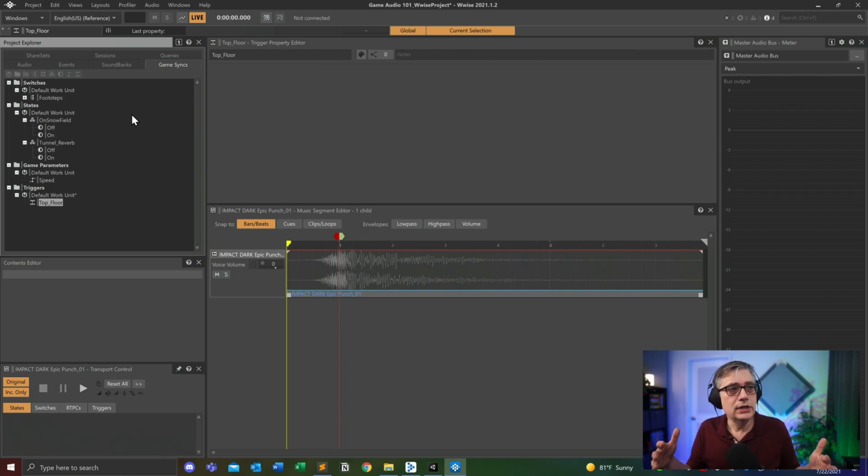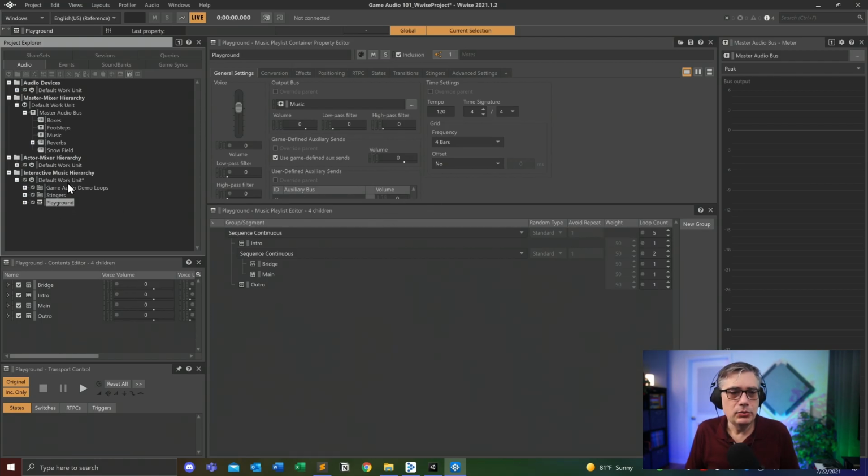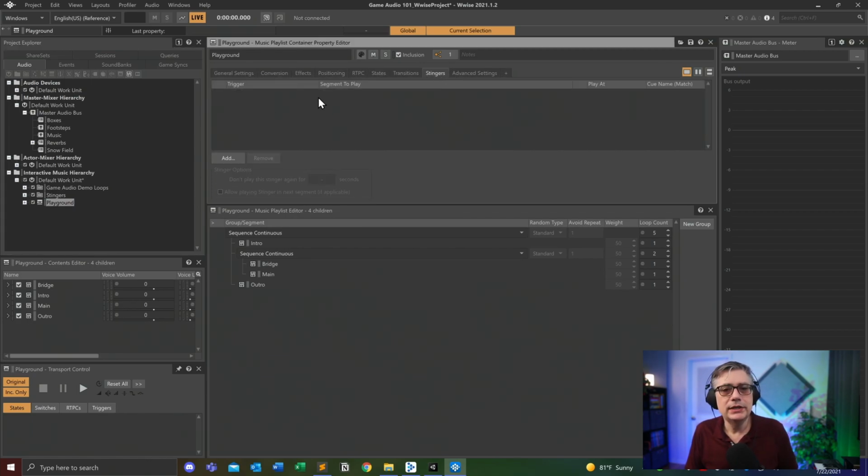And the final thing is I need to add that trigger along with the stinger to the music piece. Now, because the trigger is triggering in sync with that particular music piece, there is a connection between the trigger and the music piece. And if the music piece is not playing, the trigger is not going to be triggered, obviously. So we need to add the trigger to the actual music piece. And if you want to have the trigger triggered at multiple music pieces, you need to add that to each individual music piece. Now we currently only have one, so let's go to the playground one. And in the playground one, we have in the Stingers tab the possibility to add as many stingers as we want, and they're always triggered by a certain trigger.